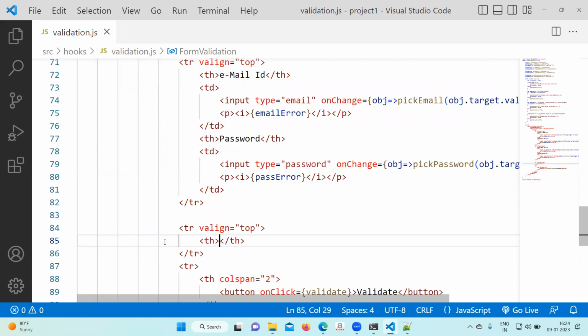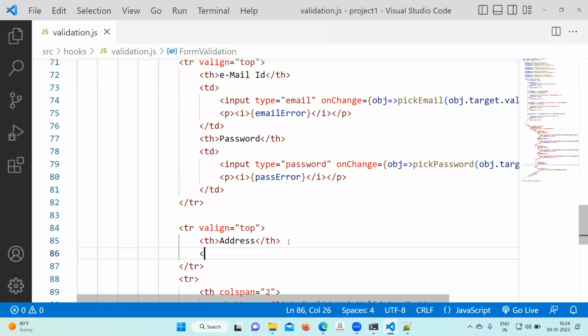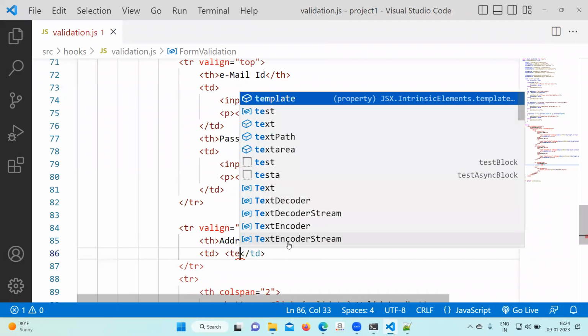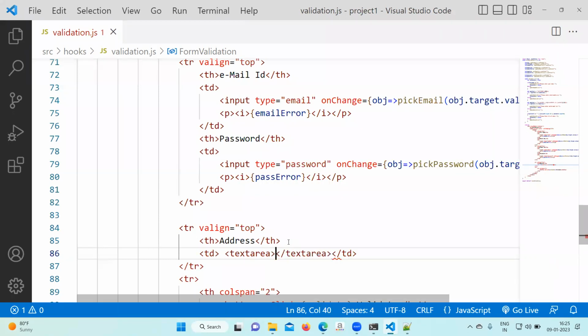TH, Address. TD, text area open, text area close.